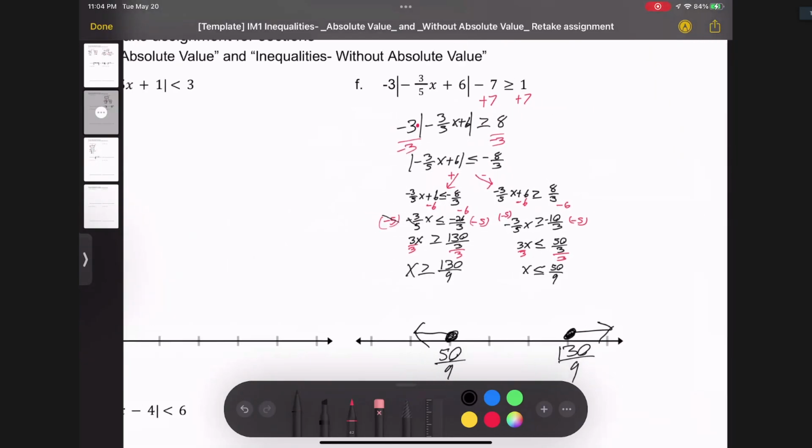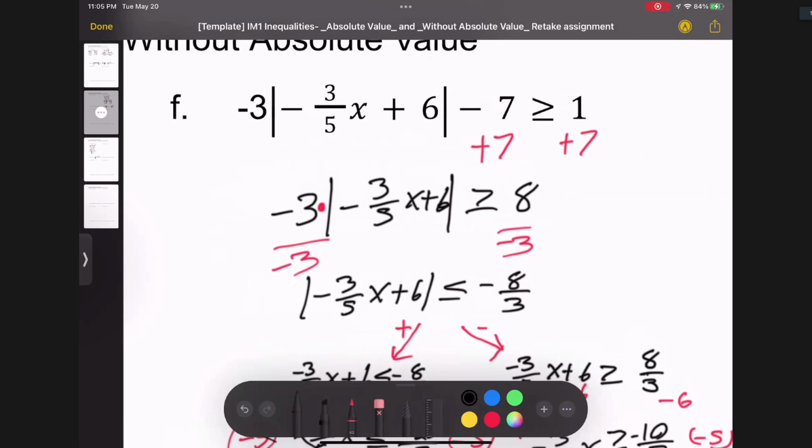Again, the main moral of the story is making sure that you get the absolute value by itself. You cannot split it up. Please do not split it up earlier. Do not distribute inside the absolute value. That is not allowed. You might be able to get away with it depending on what your outside number is, but I'm letting you know right now that it's technically not a legal operation that you're allowed to do in math. So, it's kind of a negative thing.